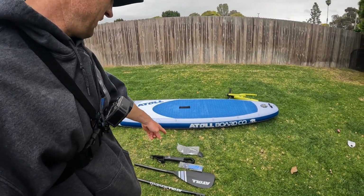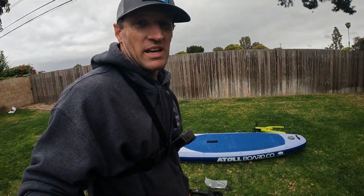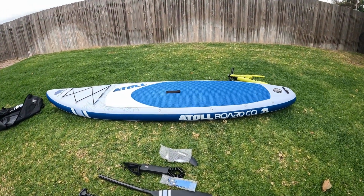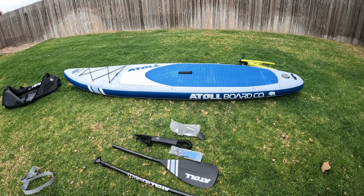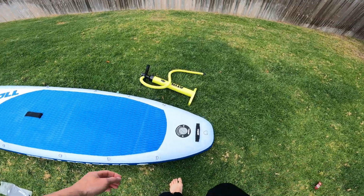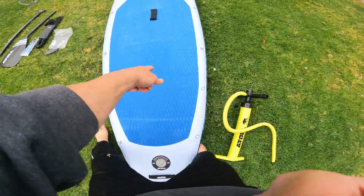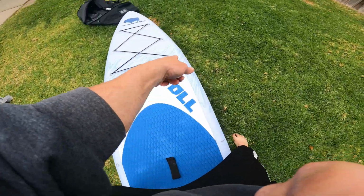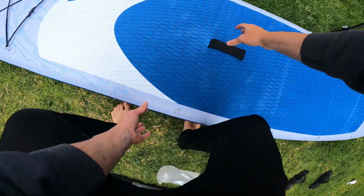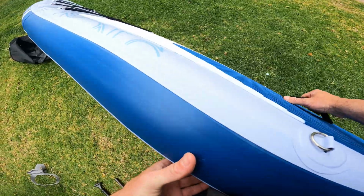But now I'll show you some other stuff about it. The paddle, the leash, fin, jump on it a little bit, see how it is. All right, so let's count the D clips. 1, 2, 3, 4, 5, 6, 7, 8, 9, 10, 11, 12, 13, 14, 15. All right, we got the carrying strap here. Again, it's 21 pounds, 6 inches thick. This thing is a rock.